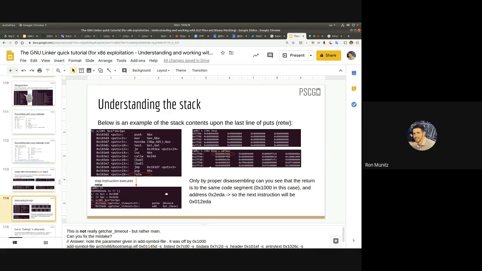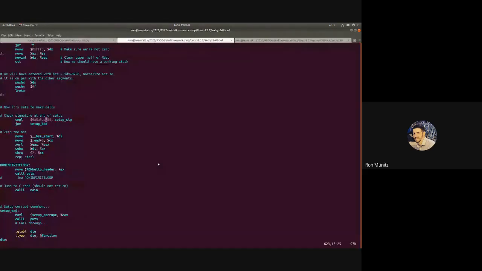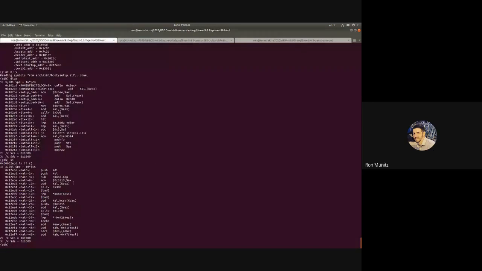Now, other things can happen if I put the instruction in the wrong way. This is not necessarily a char timeout, okay? This could be something else. This could be main. This could be push. This could be disassemble. This depends on what you look at. I don't even remember what it was. I think this is main. What I see here, I'm sure this is main. Let's see it. This is somewhere over main, okay? Where we have pushes.